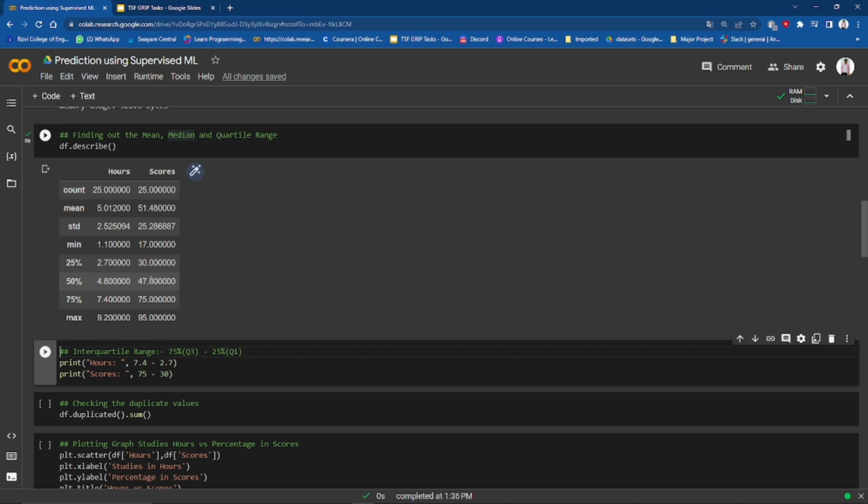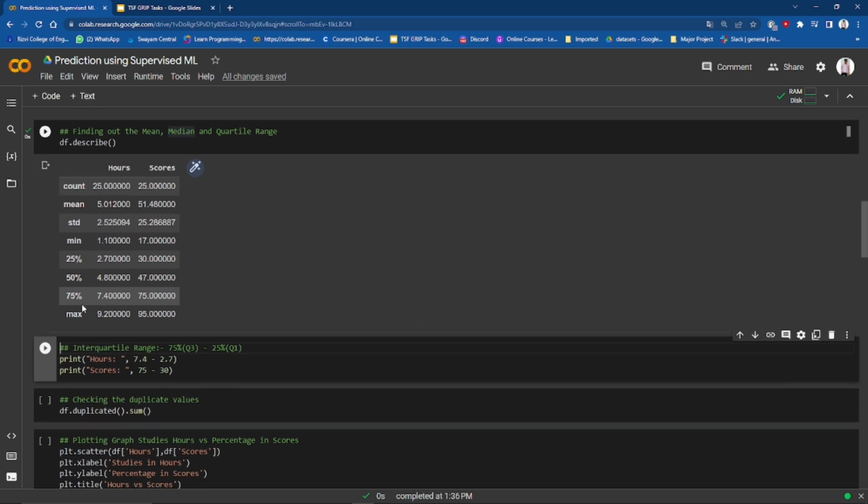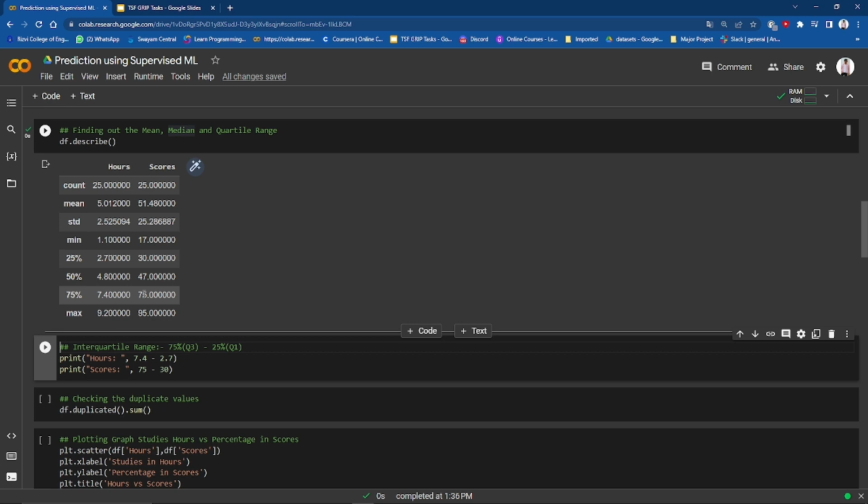Quartile 3, which is 75%, is 7.4 for hours and 75 for score. The maximum hours a student studied is 9.2 and the maximum score is 95.